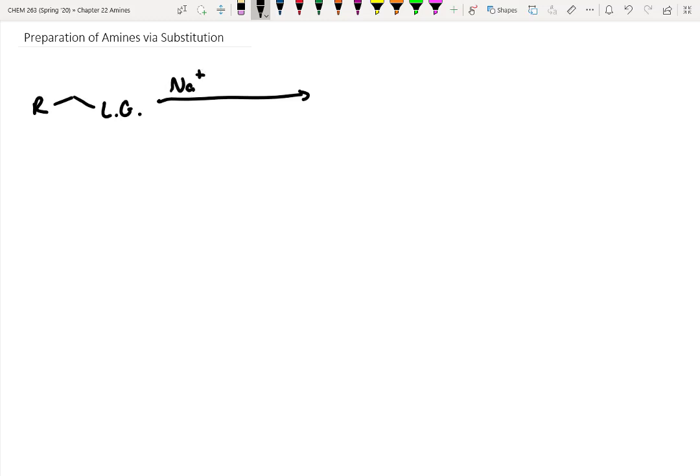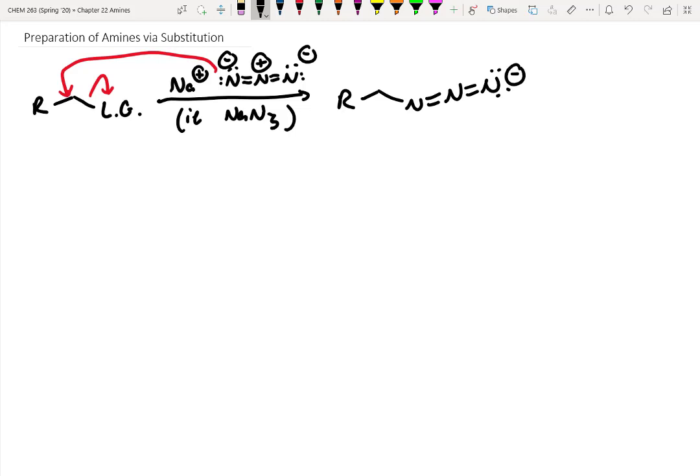And what this looks like is we have sodium as our cation, and then we've got three nitrogens, they should be double bonded. And the central nitrogen has a positive charge. The two side nitrogens have negative charges, and this is a pretty good nucleophile. Normally you see this written as just NaN3 in your book, but I wanted to show you the Lewis structure. And this nitrogen with the negative charge, let me switch colors here, can attack the backside of this carbon and kick off our leaving group. So when we show this molecule, we now have a compound that looks like this, the positive charge there, and we've got our neutral intermediate. Our leaving group is just going to pair with the sodium.